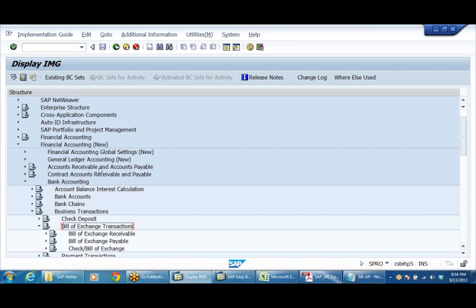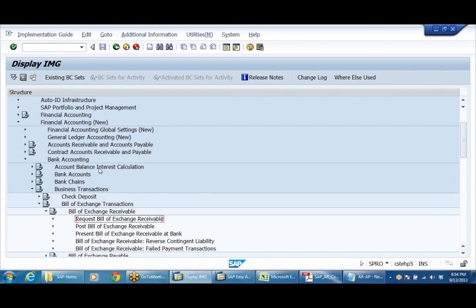Obviously, this used to be in the sundry debtors AR AP. Now from ECC 6 onward, they have changed it. Bills of exchange receivable, post bills of exchange receivable.